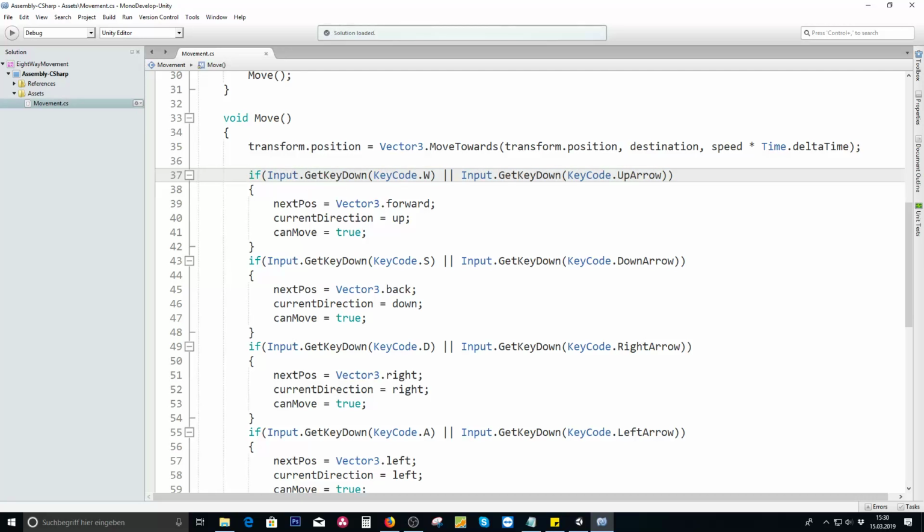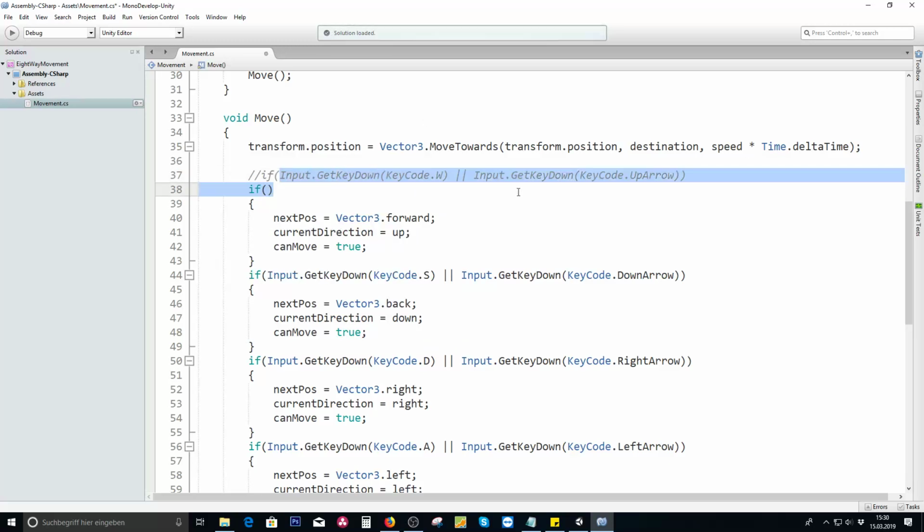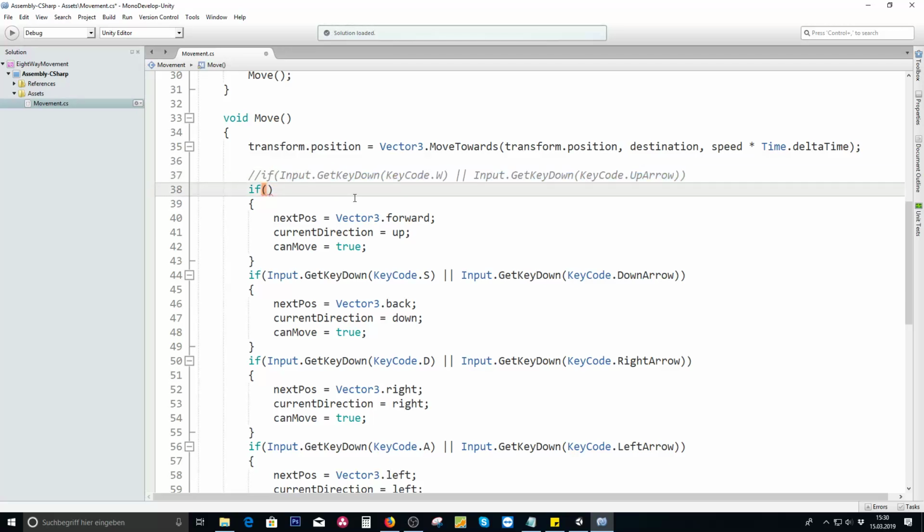So I comment this line out over here and see if I can make use of get key instead of get key down. I copy all of that input in here and get rid of some lines in between. Maybe like so. Oh yeah, there's one pair of parentheses gone. Nothing fancy.